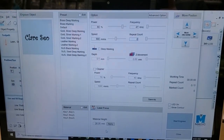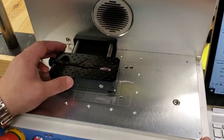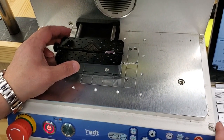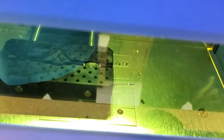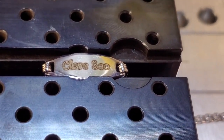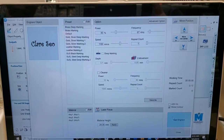Okay, now let's go to the machine. I'm gonna focus my area. There we go. And up the focus point. Okay, we'll do one pass, and let's go back to the machine.